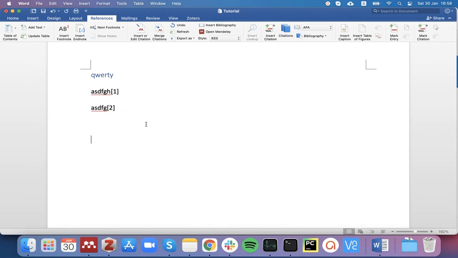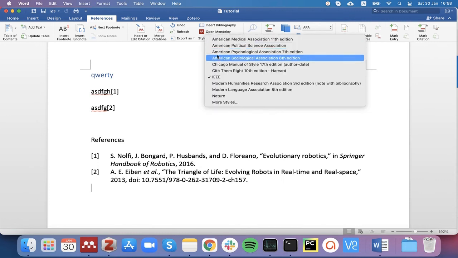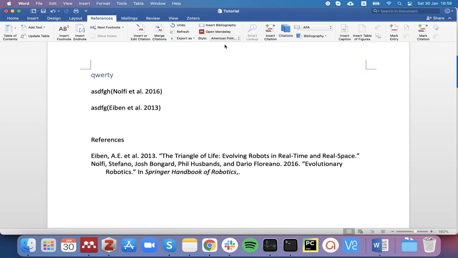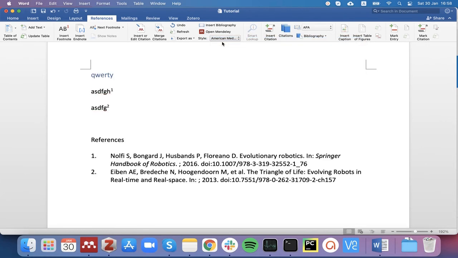It's time to build a reference list. You just write the title, References, and click Insert Bibliography. And there you have it. Mendeley is going to build your entire bibliography according to different requirements from different publishers. You can select the matching style. So that's Mendeley's reference management software.